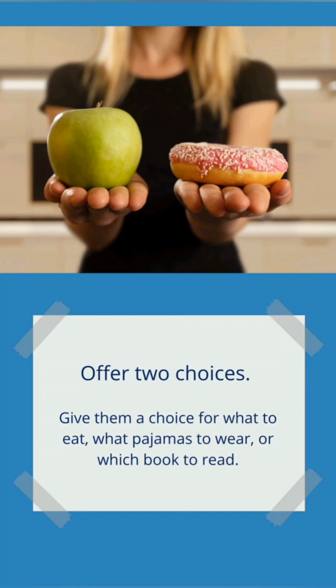And of course, we can always offer two choices. And I really want to talk about this strategy because I think it's so important to teach parents that we can still offer choices even if the child isn't ready to use a spoken word to select what they want. So let's talk about exactly what to do when we create a communication temptation and the child is not producing a spoken word.